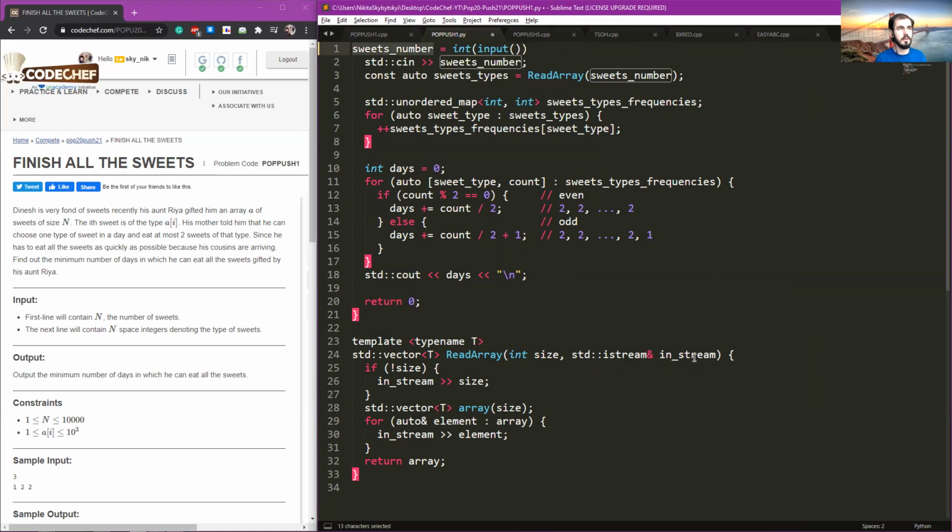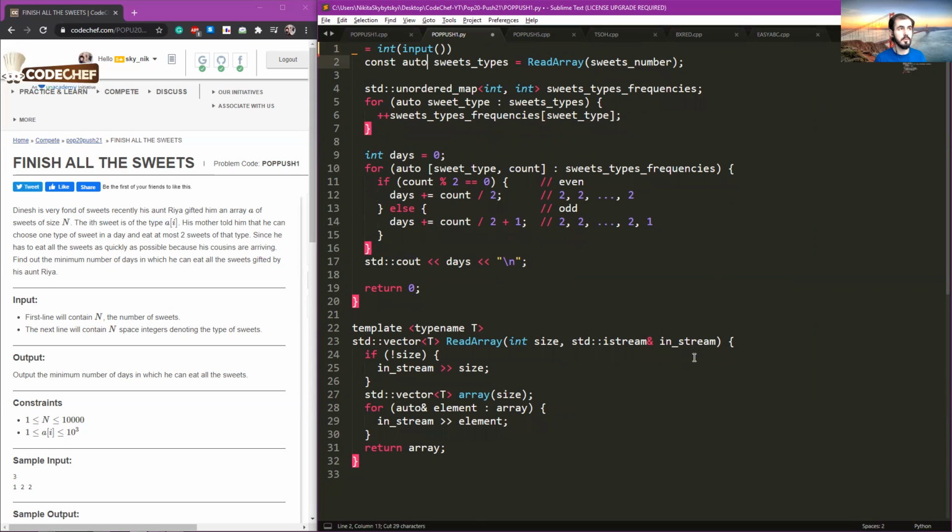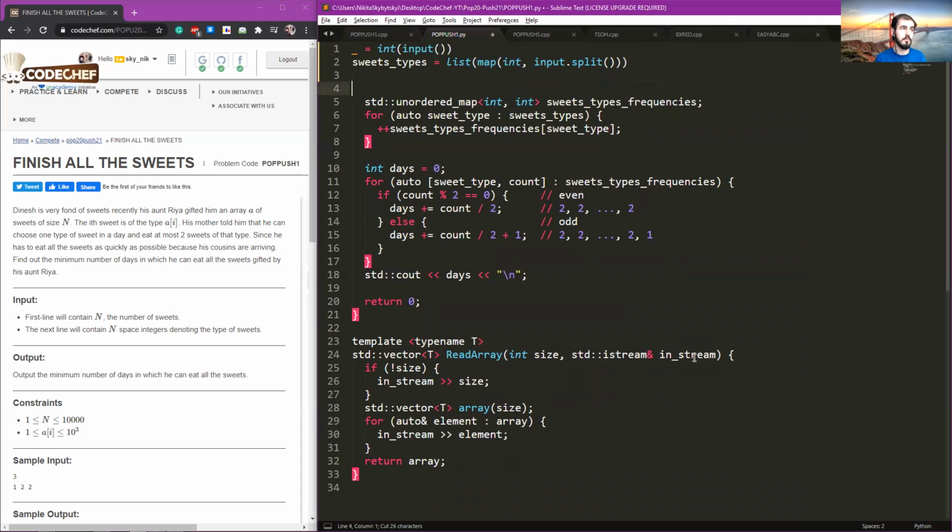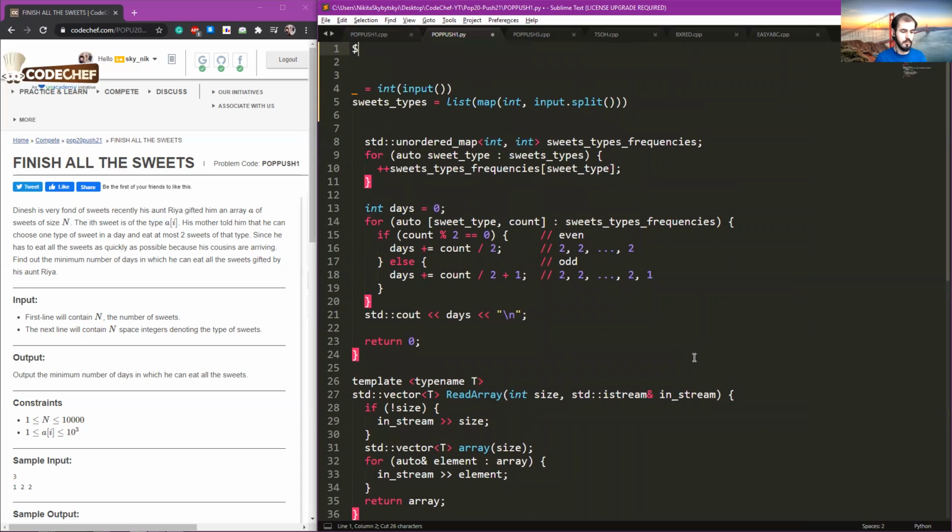Actually, we can ignore the number of sweets, right? Because we can read arrays very conveniently in Python. It would be list map int input split. Also, I'm not sure, I think it's like this.